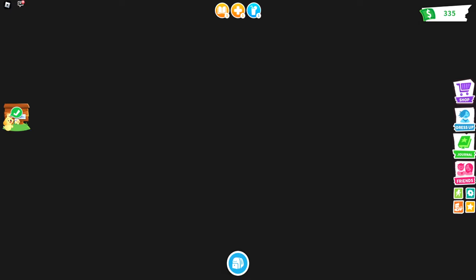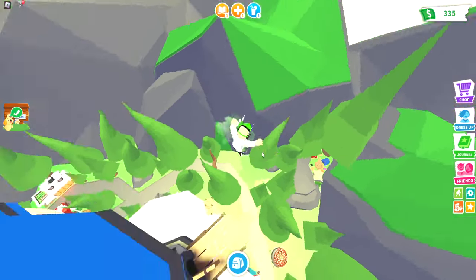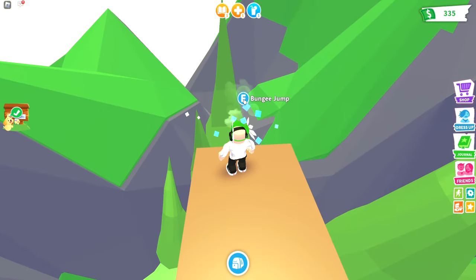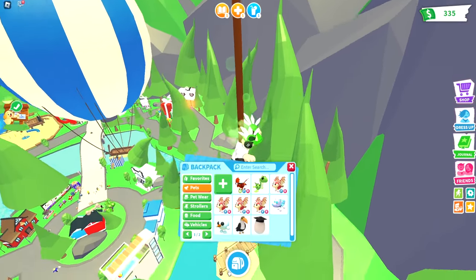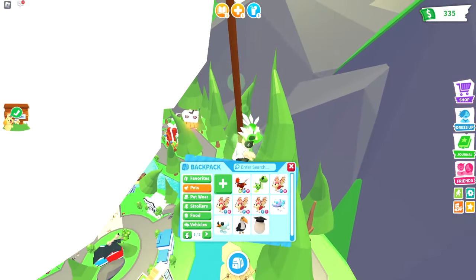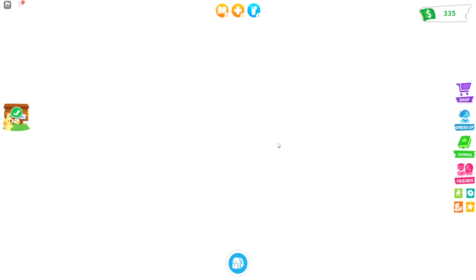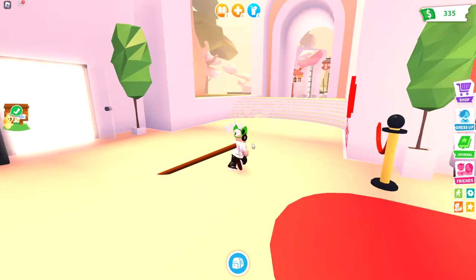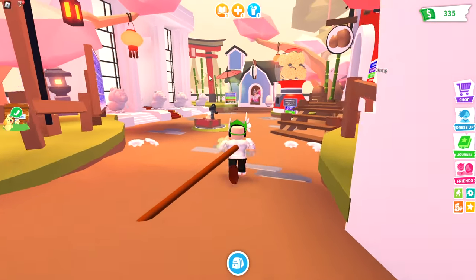Look at this, guys. This is gonna be the last location you gotta go to. Go to the balcony. Don't jump right here, go over here. Press E, jump off, open your inventory, go to pets. Yes, there you go. Now you're in. Look at this, the rope is still on me. This is literally the best method.